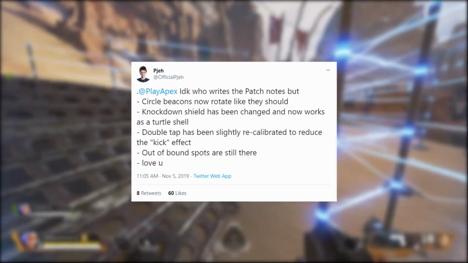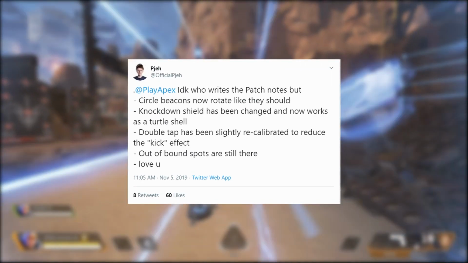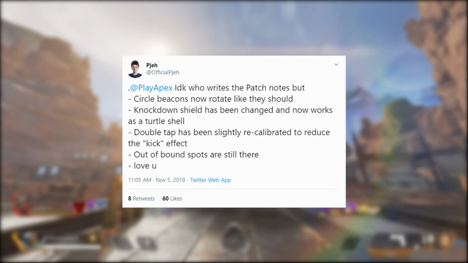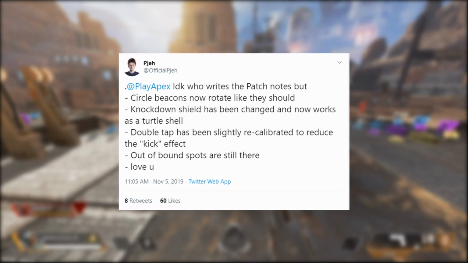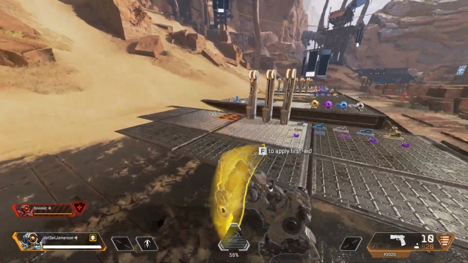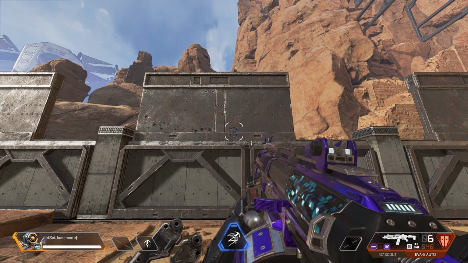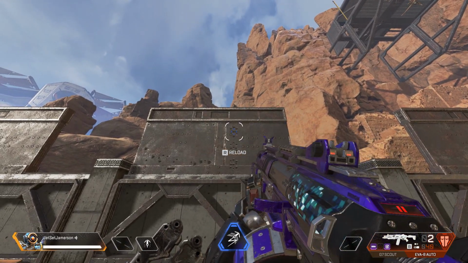The first change is that Pathfinder survey beacons are now properly rotating from match to match like they did on Kings Canyon. This also means more beacon locations are being discovered across the map. Also, knockdown shields have been adjusted to cover more of a downed player's body. Pija also notes that the double tap attachment has been recalibrated to reduce the recoil.